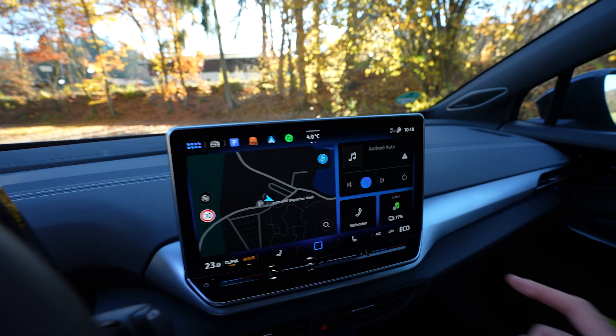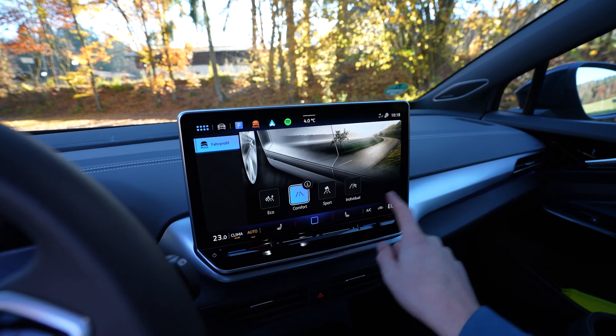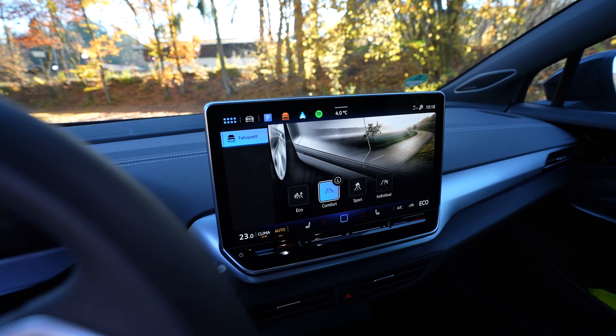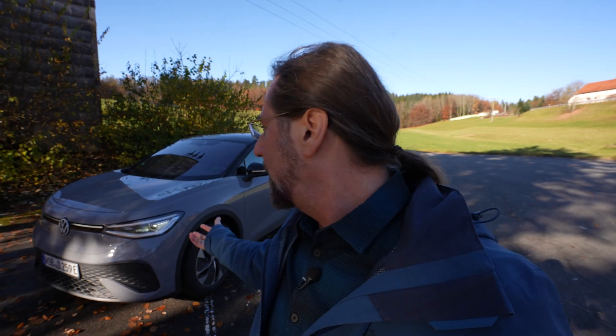There's also no difference in the infotainment system, except for the drive mode — with all-wheel drive you get the traction drive mode as well. If you want to know what changed with ID.software 5.4 from 4.0, 5.0, and 5.2, check the video of the GTX where I show everything that's new with 5.4. But again, this is the exact same software, same hardware, just a different motor.